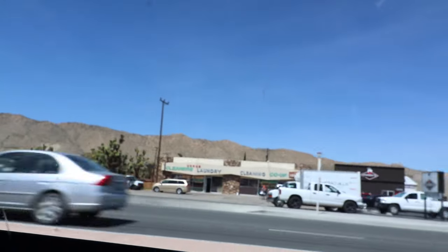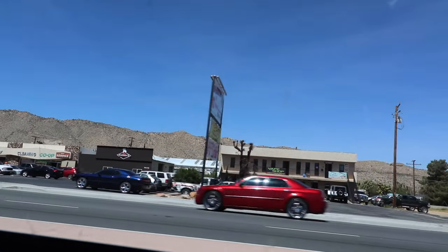I don't know if it's like living out in the desert that makes people more creative, or if it's just that people are creative everywhere and the desert's just less packed, so you can actually see all the weird creativity, but there's a lot of weird stuff out here in people's yards, along the side of the road, on the businesses, murals. Cool mid-century architecture. It's awesome. Like, check this out.